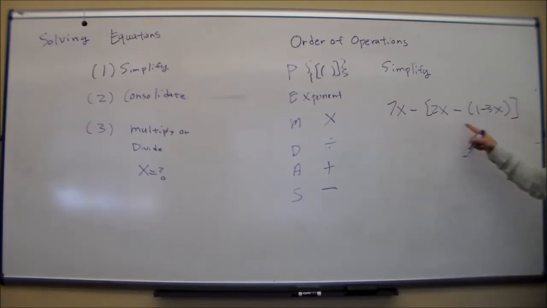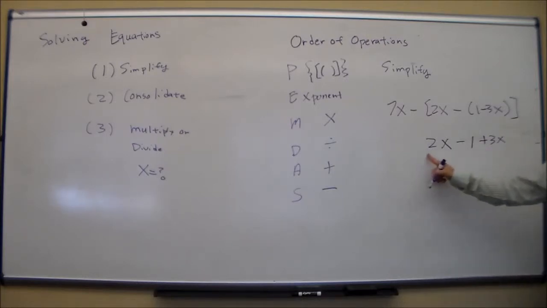So if you rewrite what's in the brackets, I'll get 2x. And again, this is the distribution property I was talking about. It's an invisible negative 1. So negative 1 times 1. Negative and positive number, negative wins, so negative 1. Negative 1 times negative 3x, so negative times negative, that's a positive number, so 3x. You gotta be careful here. A lot of people make a mistake there, think it's a negative, it's a positive.